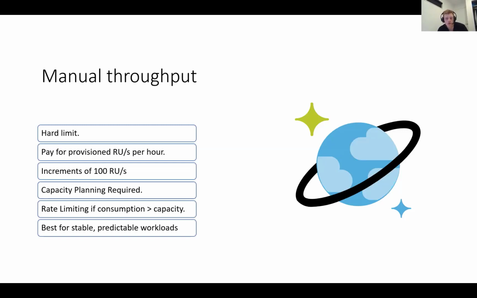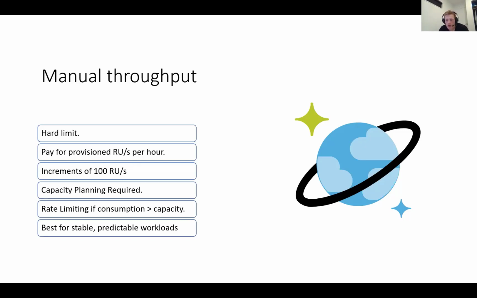In order to ensure that throughput is provisioned correctly to satisfy our workload demands on our Cosmos DB containers and databases, we'll need to do some capacity planning. This is where it can get a little bit cumbersome, because at the bank, when we were trying to persist millions of records to a collection, we would get too many request errors being thrown at us, and we were messing around with how much throughput we would need to provision. As soon as we tried to consume more request units than we provisioned, we would experience that rate limiting.